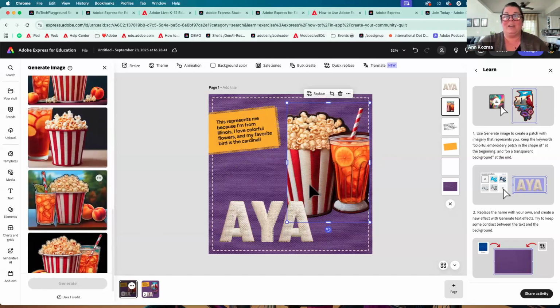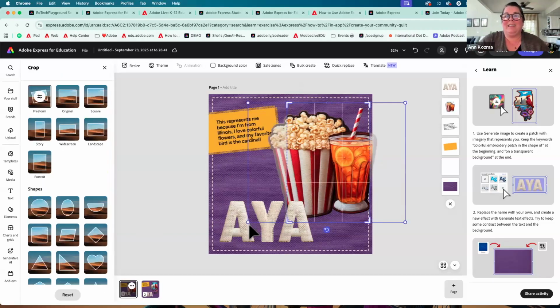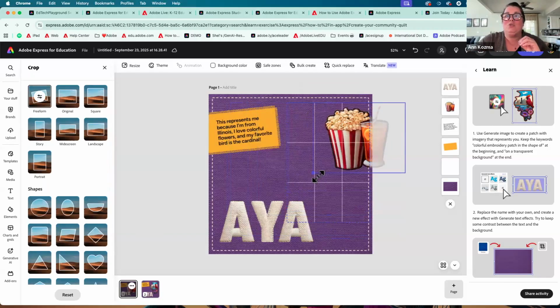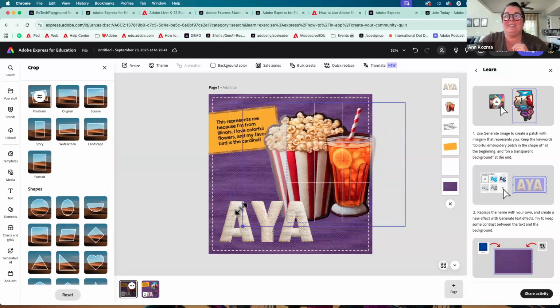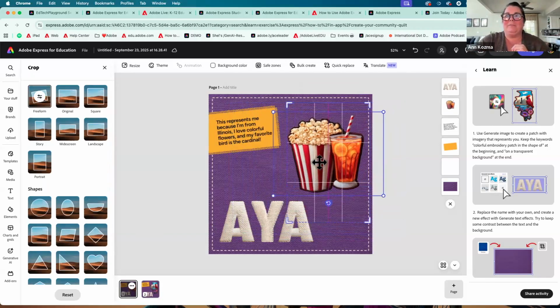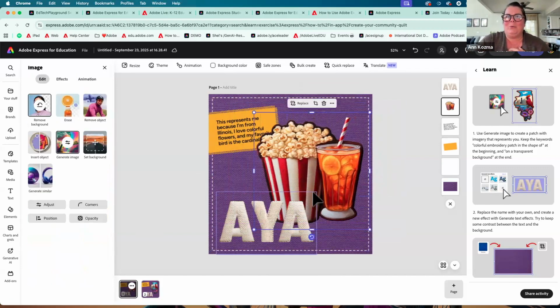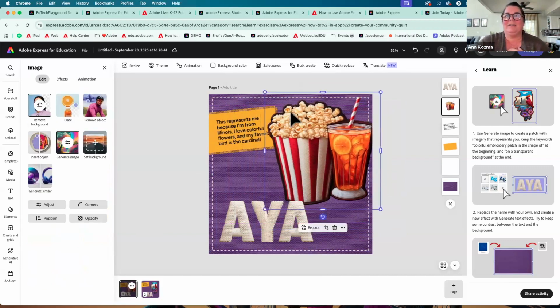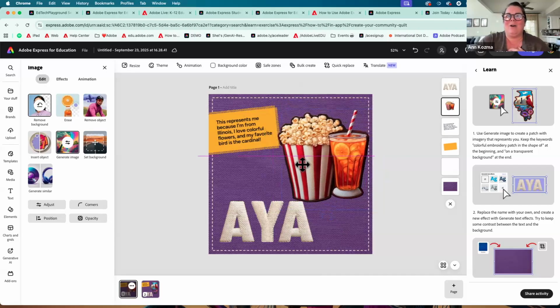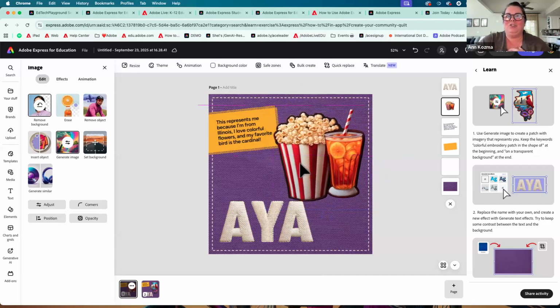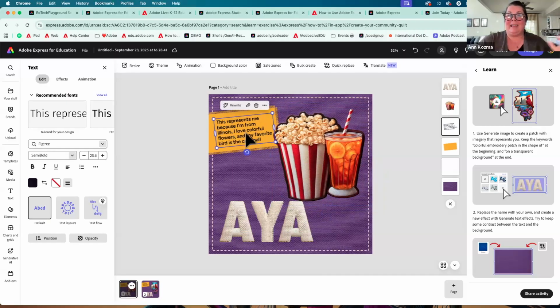And that's okay. What I simply can do is double click, and I can use these editing points to drag and resize content. So this is what you're working on right now to customize a patch that's something about you, whether it's silly or whether it's serious. I want you to try this out right now. And then notice how simple it is to click into the next item and edit it. I'm going to click on this text box and say why this represents me.